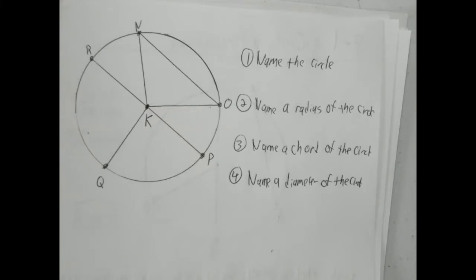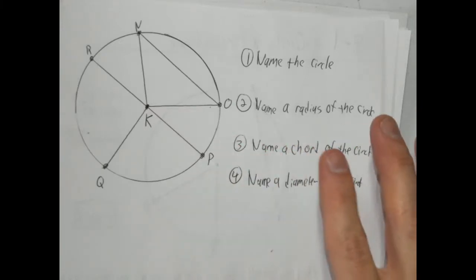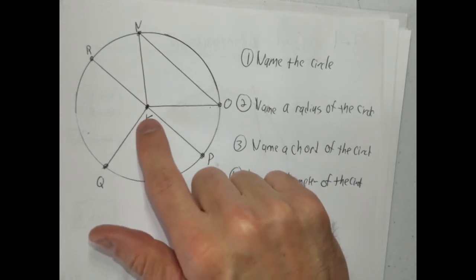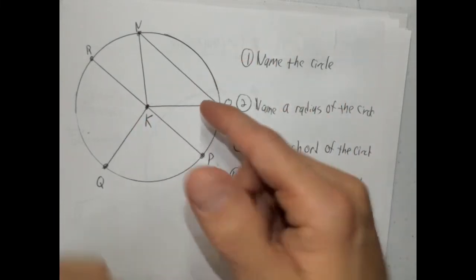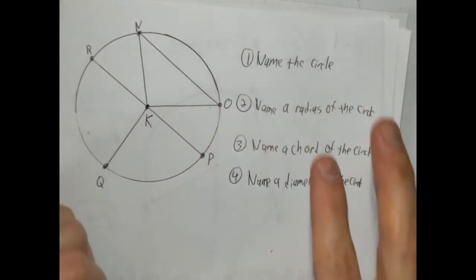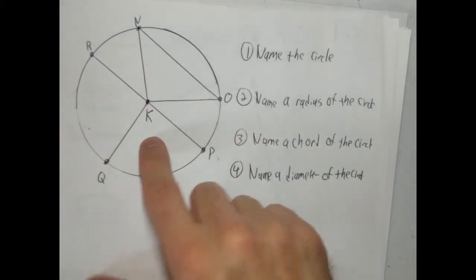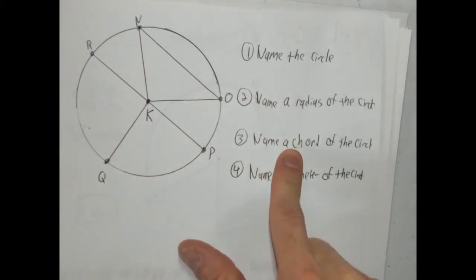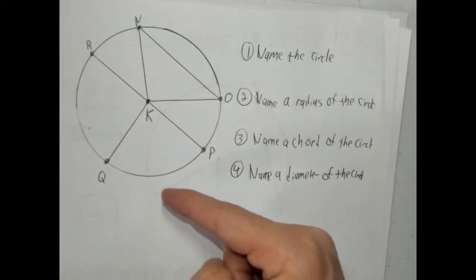Okay, so through the magic of editing, this magically appeared. So I drew a circle here with a bunch of things on it. I don't want to tell you what they are. I want you to try to figure this out on your own. So what I want you to do right now is draw this, okay, and then answer these questions as best you can using the information I just gave you.